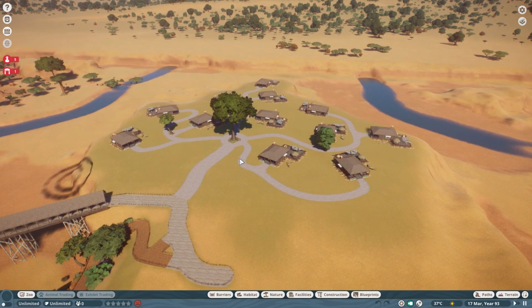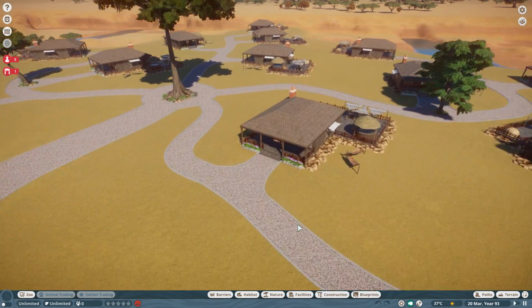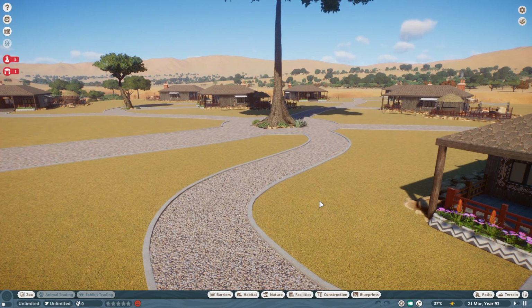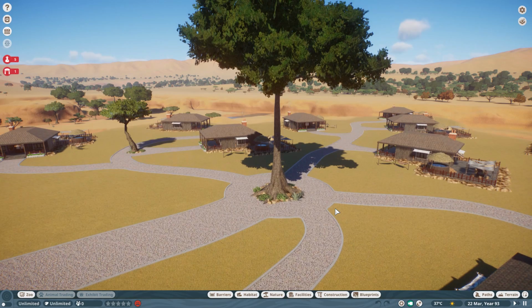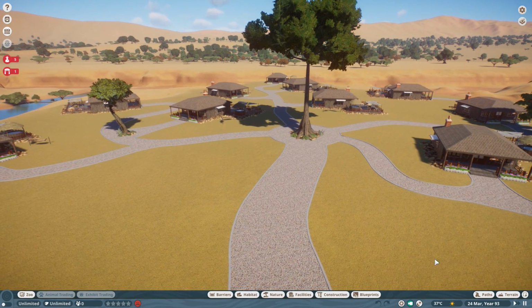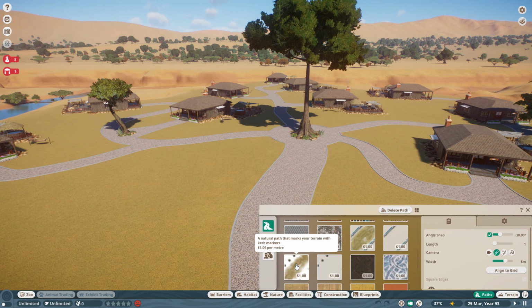One thing I am actually going to do is change the path. The layout is right, but I don't want it to be this big gravel pathway. I decided it's too in your face, too, what's the word, it's not natural enough. So I'm going to change it to the natural pathway. You know, this one with the little logs along the side. This one here, a natural path that marks your terrain with curb markers.